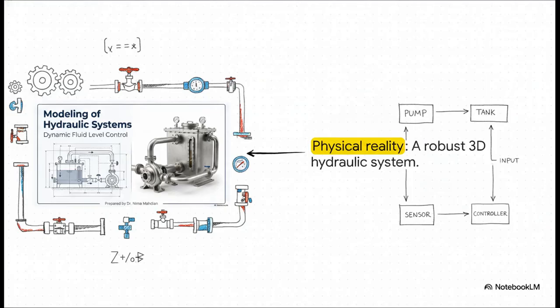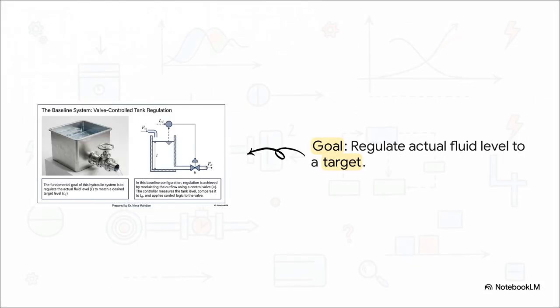Okay, first, let's visualize our physical reality here. Just take a look at the heavy steel tank holding our fluid. You can see the churning industrial pump, the whole complex network of pipelines, pressure gauges, the manual valves. It's a lot, right? But remember, every single piece of math we discuss today is explicitly anchored to these exact real-world physical components. Now, simplifying that really complex 3D reality, our fundamental engineering goal is actually pretty straightforward. We literally just want the actual fluid level, let's call it L, to perfectly match a desired target level, LD.